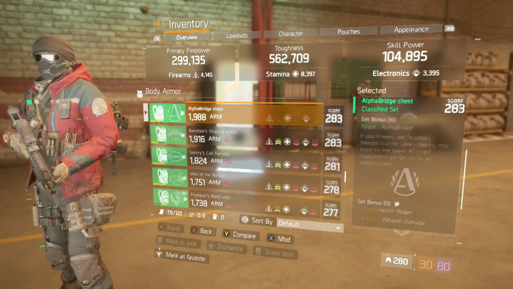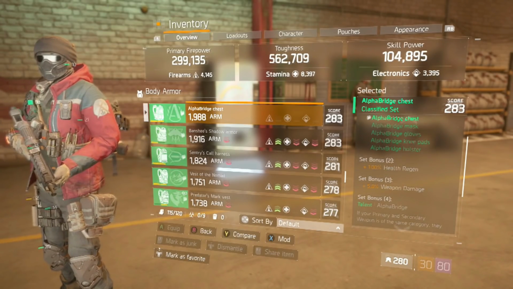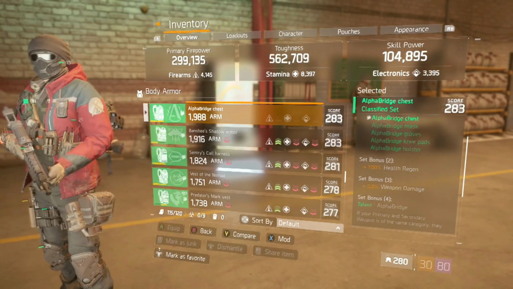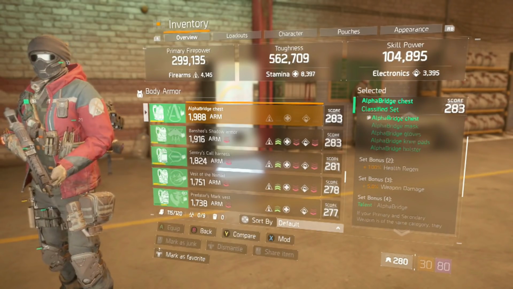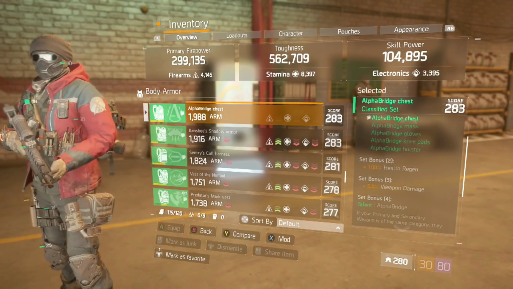You don't even have to change the health regen at that point. That six piece will literally make people use it, because people will try to do crazy combinations, and if you want diversity, Alpha Bridge would be the classified high end. Basically, it would be the new build for people who want different types, different mix-ups.